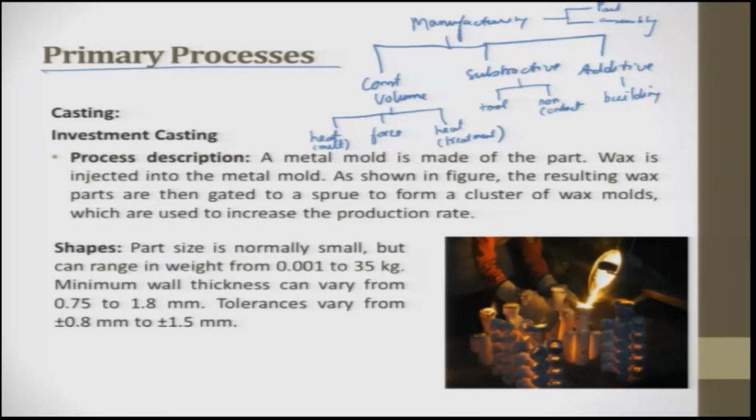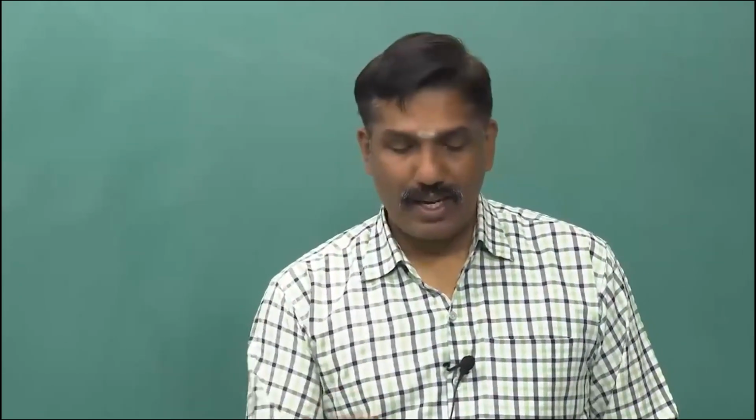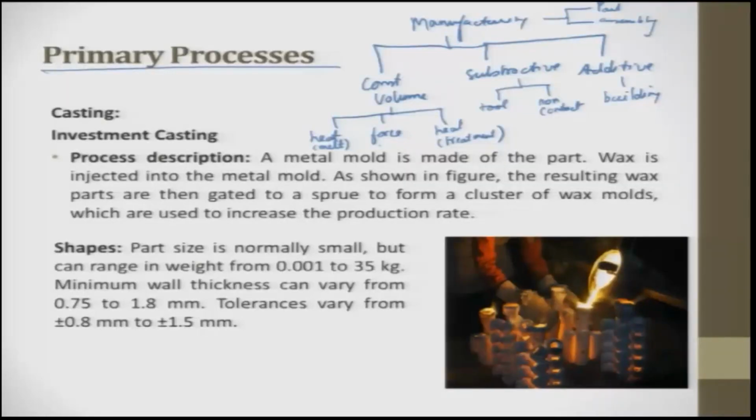So, when you look at the processes, constant volume, heat. Here what we talk about is you have starting material, you heat it above the melting point of the material, so that you induce lower viscosity, and then you allow it to pour inside a confined mold or a die to get the required part. So, that is casting. Okay. And then by force, you give a force through a machine tool to deform a bulk material or a sheet material and get the required output.